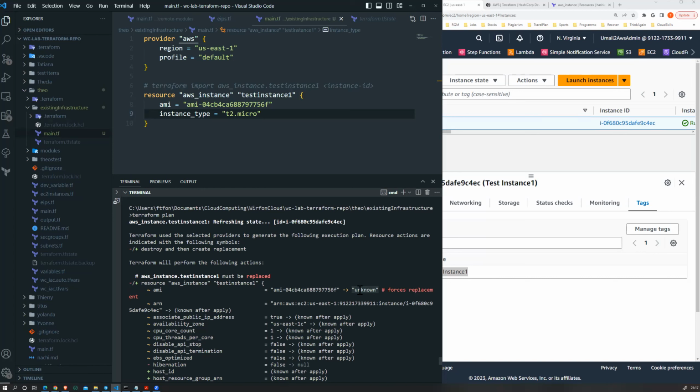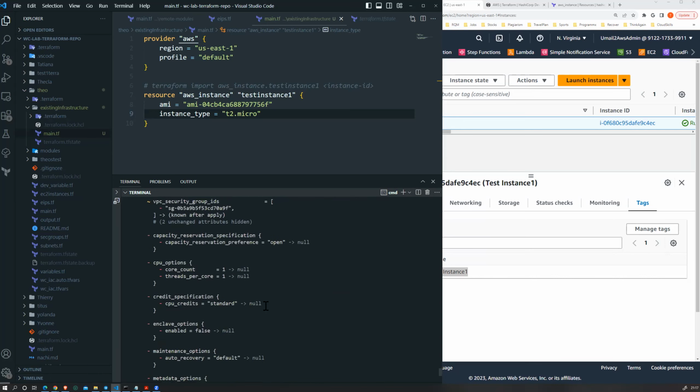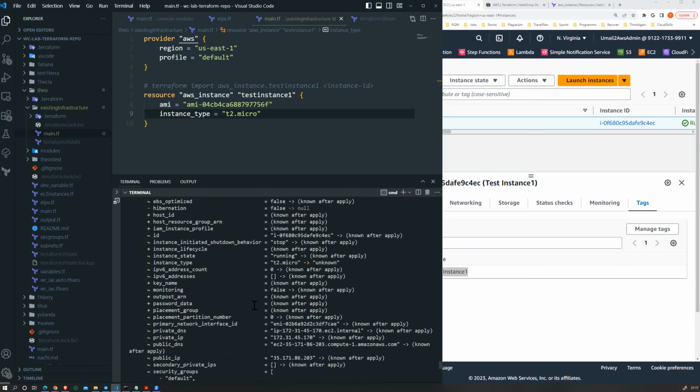So after the import, you should change unknown back to this. And there's also T2 micro, the instance type. Yes, it has to change from unknown again. Why? Because we still had unknown in the configuration, but the state file was having T2 micro.